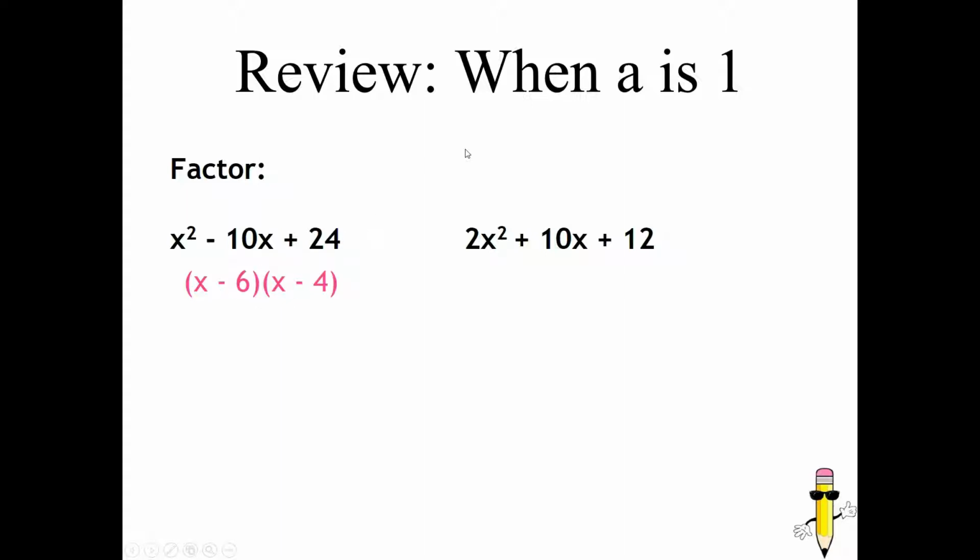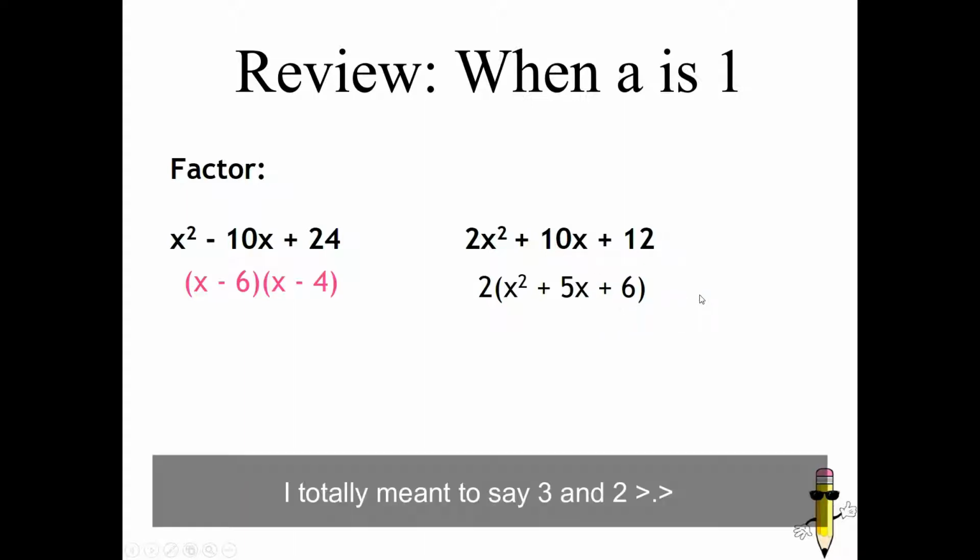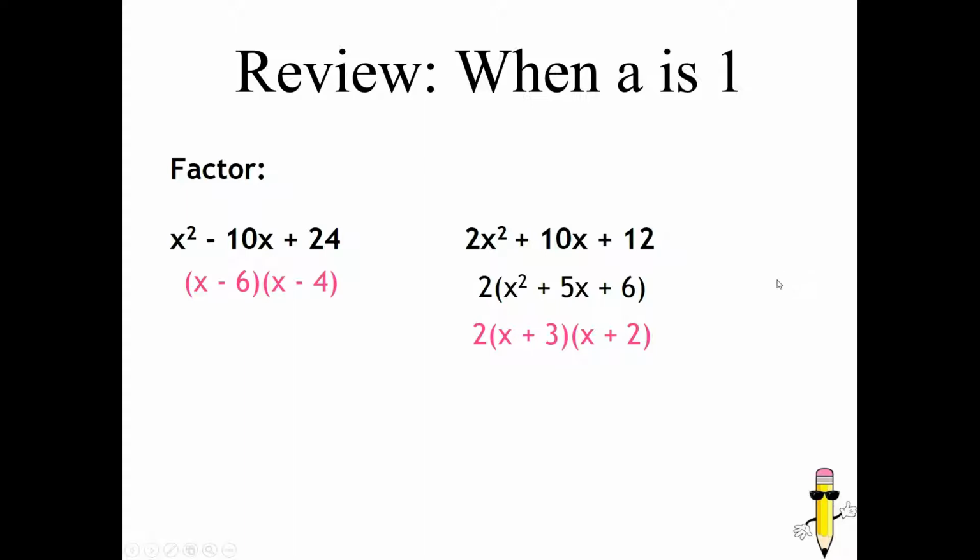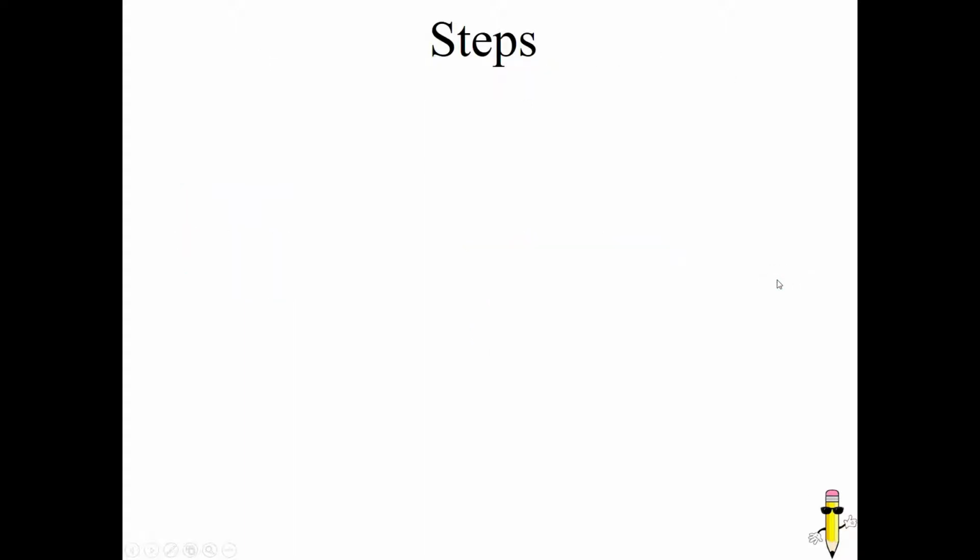The next one that we're going to work with is 2x squared plus 10x plus 12. The first thing I'm going to do is factor out that 2. And that should give me 2 times x squared plus 5x plus 6. So two numbers that multiply together to give me 6, and that add together to give me 5, are going to be 2 and 3, I'm going to take a guess at. And both of those are going to be positive because all my terms are positive, and bim bam boom, we're done with that.